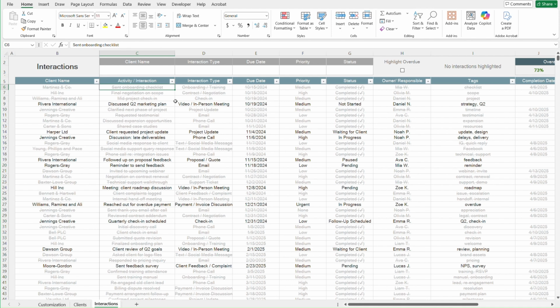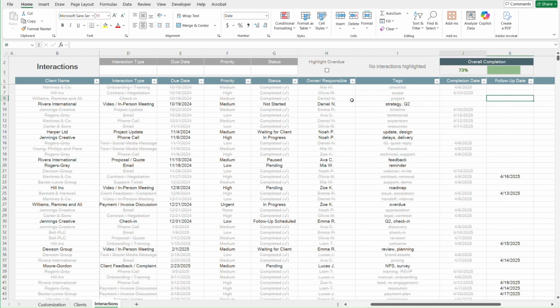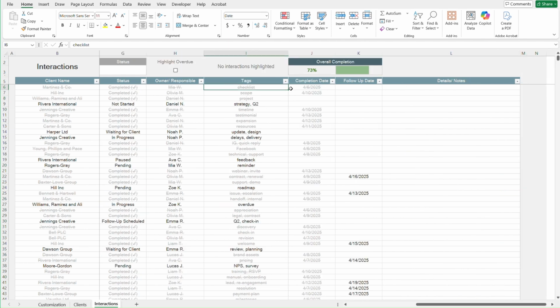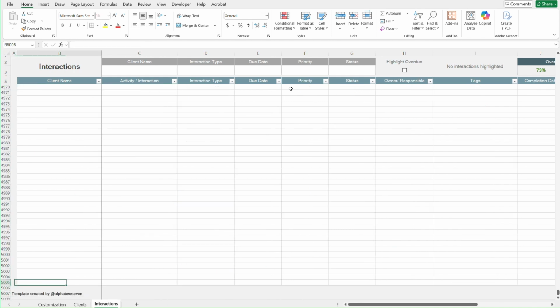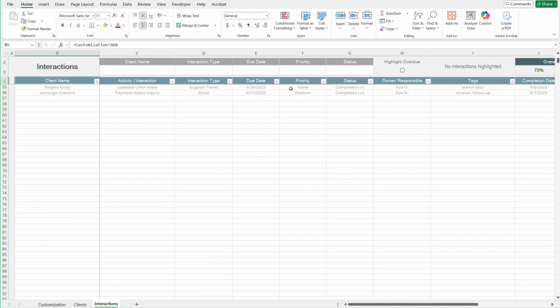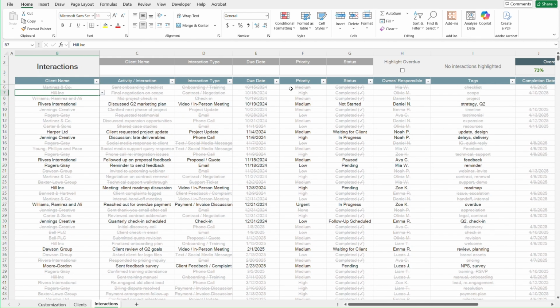You can set status to completed, so for example here in status, completed as these three first rows, to mark it as completed or done. Optionally, you can also add a completion date and a follow-up date, and these values are automatically reflected back in your client database. This template comes pre-formatted with 5,000 rows, so from row 6 to 5,005, but obviously there's much more space if you need to add additional items.